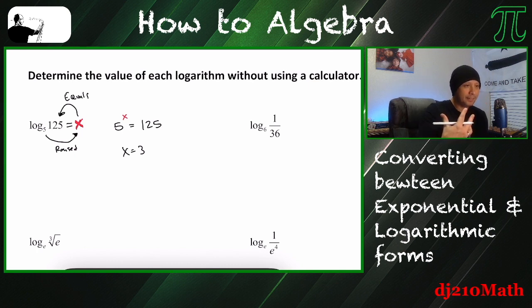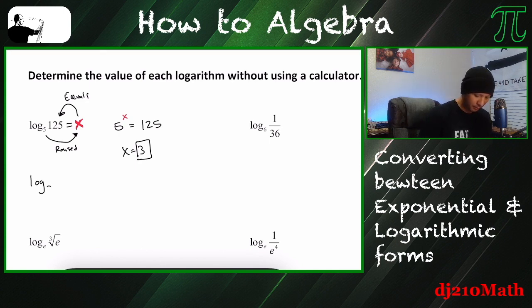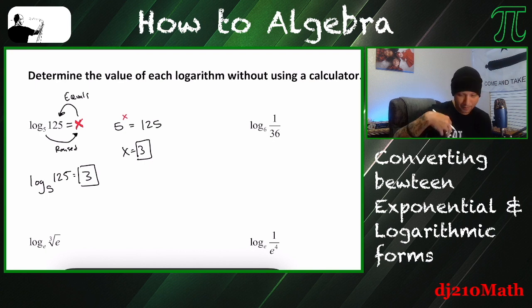Now, I get it. There was no X to begin with. We said that. So the answer is just 3, because log base 5 of 125 is equal to 3. So 3 is the answer. You understand what I'm saying? It's kind of like we made up our own little variable to help us through our thought process to figure out what the actual answer is. So it's not X is equal to 3. The answer is 3. Okay.